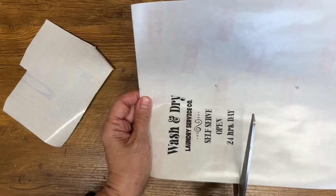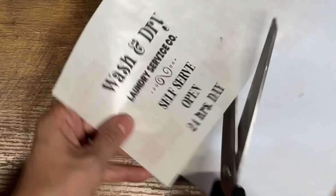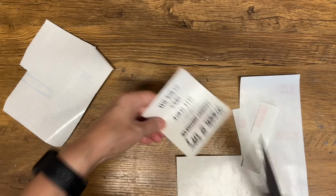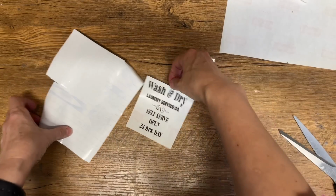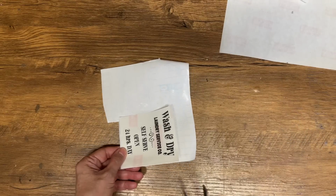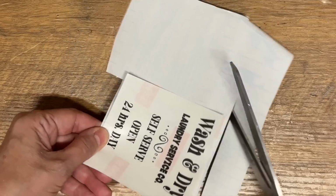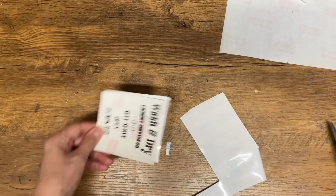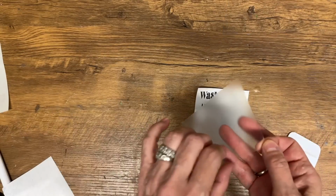I've got some shelf liner that I pick up at the dollar store, and we're going to cut out our graphic and then add that shelf liner on top of that graphic. This is such a simple and effective way of creating stickers for your DIY projects. I'm going to cut a piece of that shelf liner the same size as the graphic, and we want to make sure that it's nice and square and even when we put it on our project.